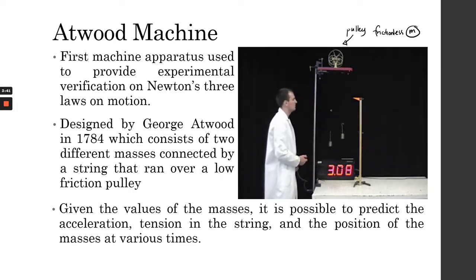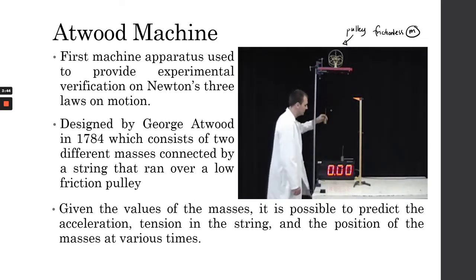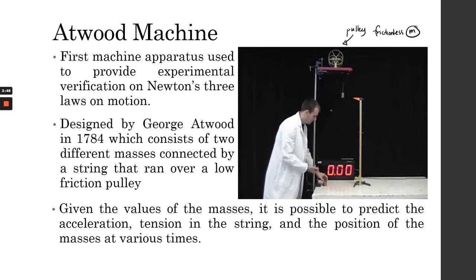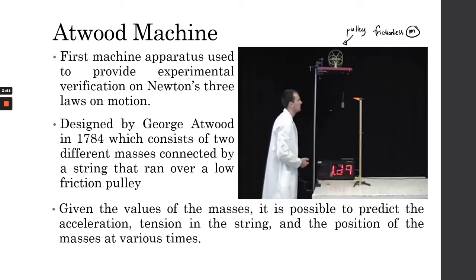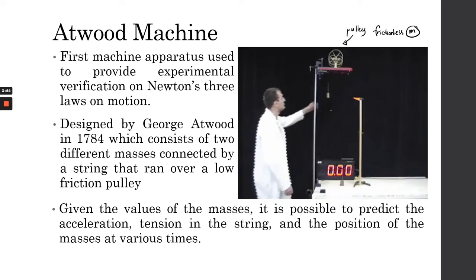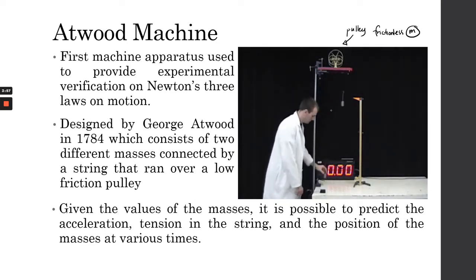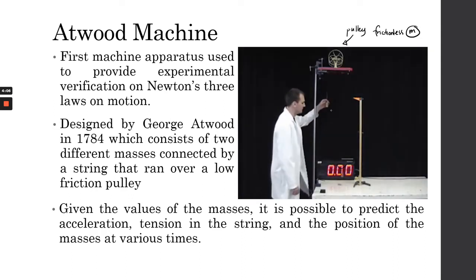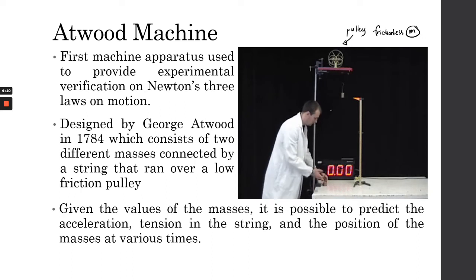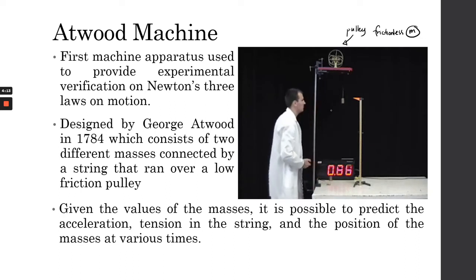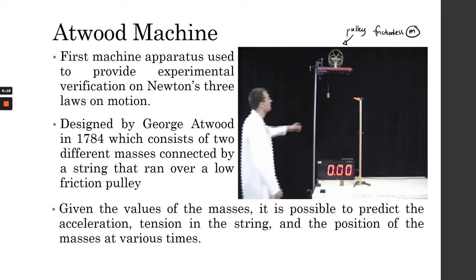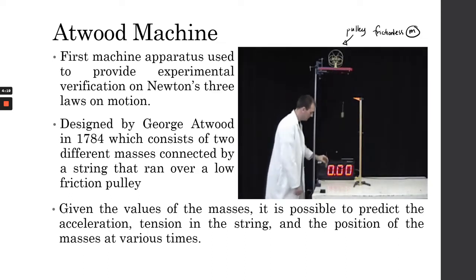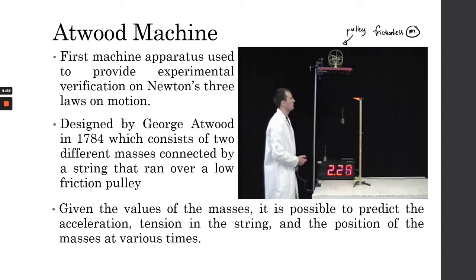Especially, for example, you hang Christmas ornaments, right? Usually, Christmas ornaments have wire or strings on them. And when you hang the Christmas balls on your Christmas tree, there is a tension experienced on that string. So we can actually solve for that tension as well, because tension is a force as well. As well as we can identify the position. For example, at 4 seconds, what is its position along the y-axis? And that is the kinematics part of the Atwood machine.